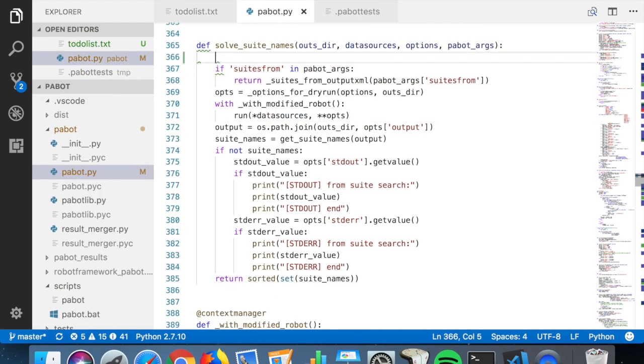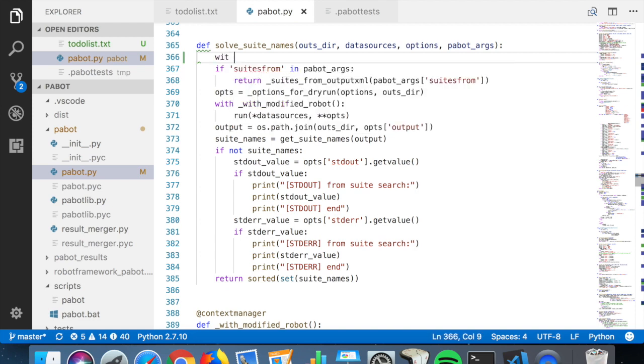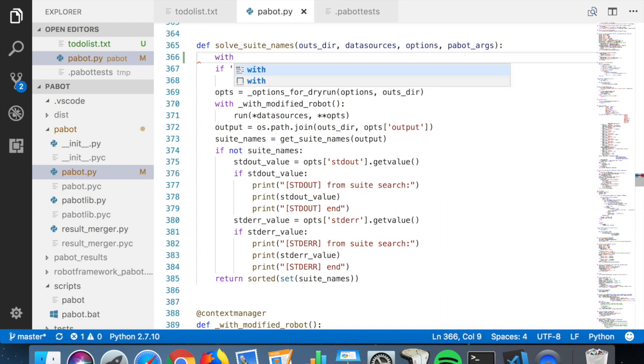They should now somehow get access to there. Well, I like to make the smallest implementation first that I can. So I will just think tmp.pabot test.